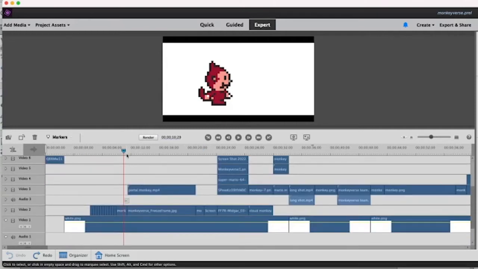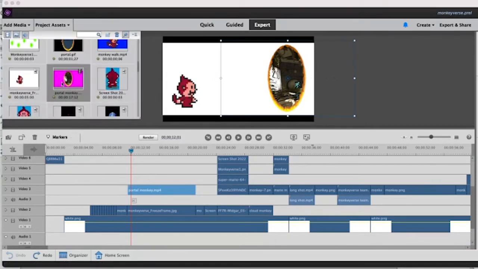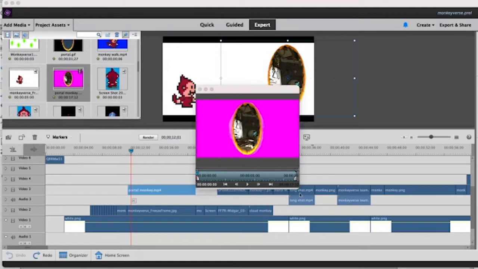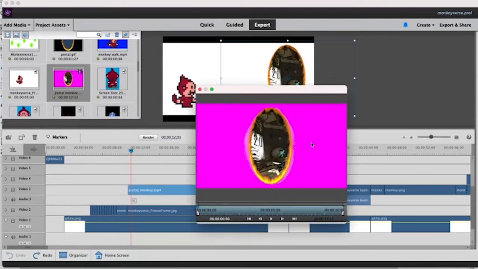Now here's the first kind of complex shot. This is where he hears the Portal sound effect go off, which is directly ripped from Portal, which most of you probably know already. And you have this shot where it zooms out to reveal this portal. Now, this portal is actually its own video file that is inserted into it. Every time you see a portal in this with another world on the other side, it's actually its own video in a magenta screen. I neglected using green screen because it would often conflict with the colors within the portal itself.